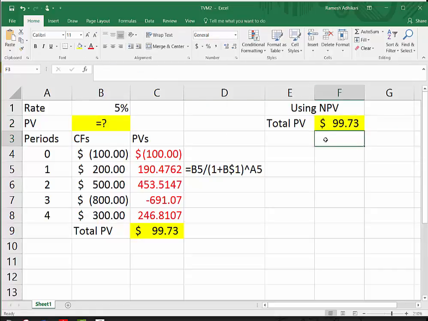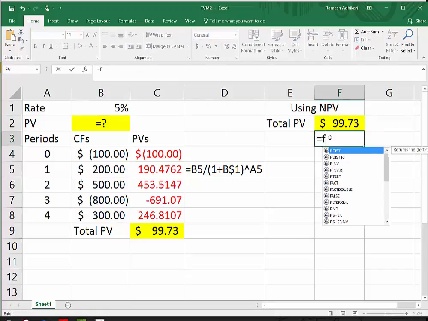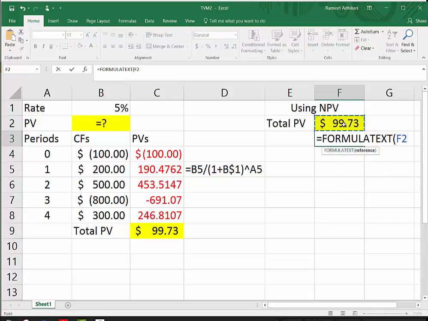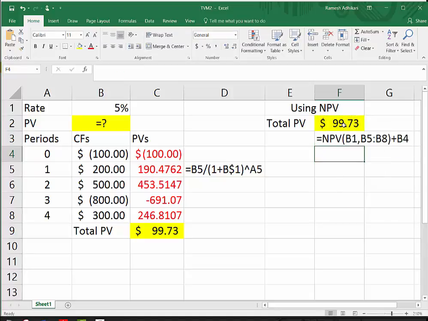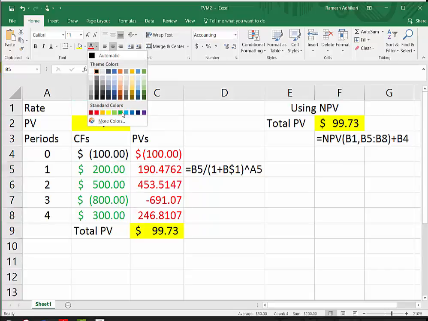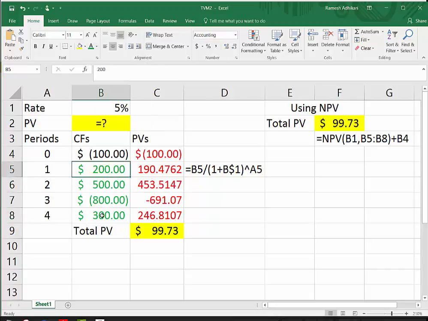I will show you the formula so you remember how to use it. Formula text, and right here, see how I did that? NPV, the rate, and all your cash flows from period 1 to 4, and at the end you add the current period because that should not be discounted.